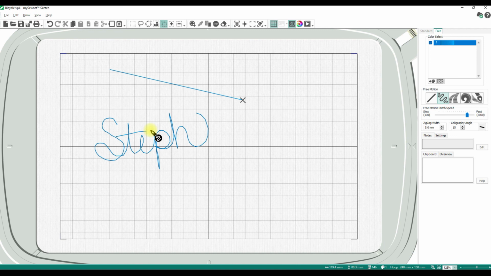So if I had a picture of a signature up on my screen, I could literally recreate it using this because handwriting is very fluid. So if I had a recipe written by my great-great-grandmother and I wanted to duplicate it, I would pull it up as a photo, put it on there, and I would trace over every letter.